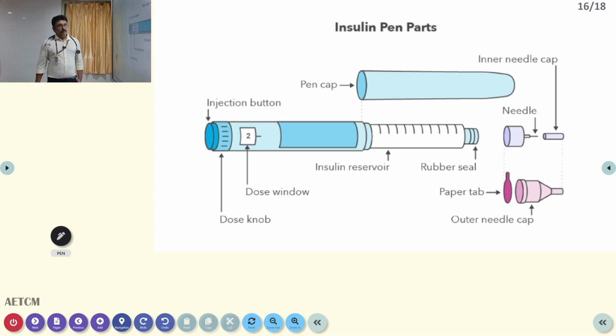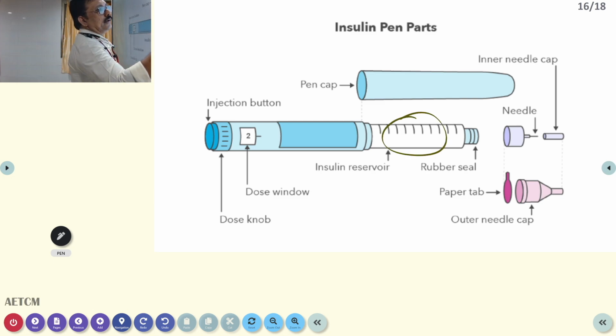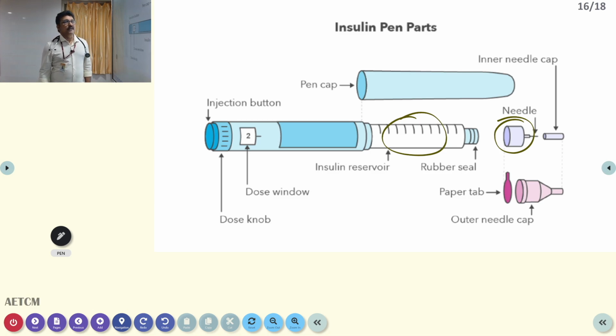And insulin pens are available. Whenever we take insulin, we have two options. One, you can take an insulin syringe. Cartridges are available, syringes are available. You take from the vial and inject. If the patient is comfortable, they can use the pen, because it's costly compared with the regular vials. So we have a cartridge here, and a needle. That needle only we have to change. Around 300 to 400 IU may be there in that cartridge. Different types of cartridges are available from different companies.